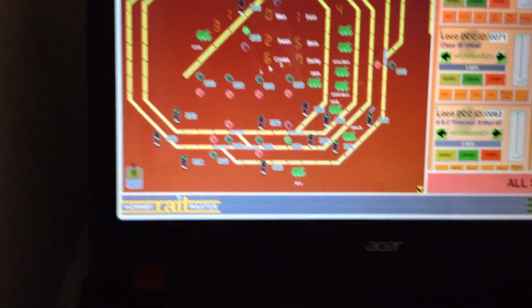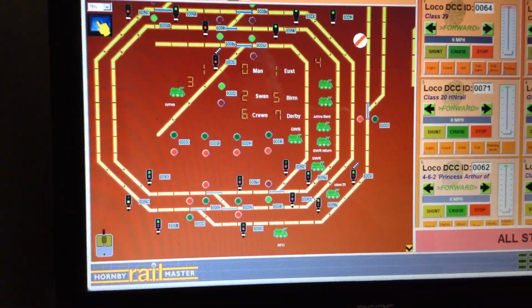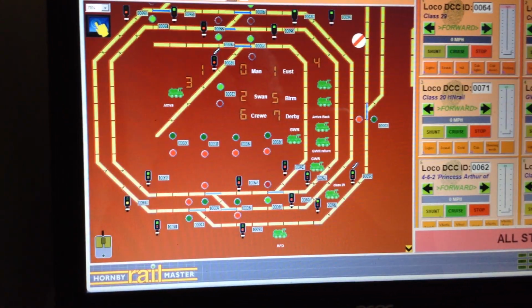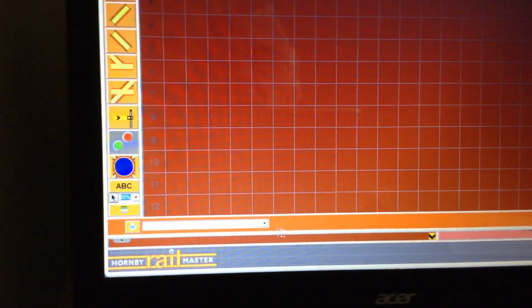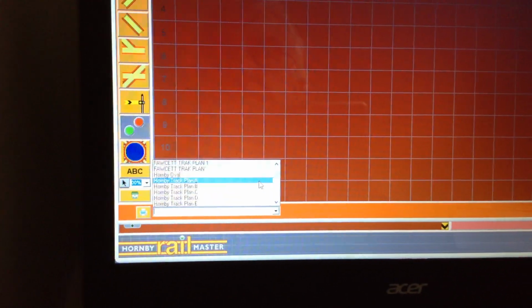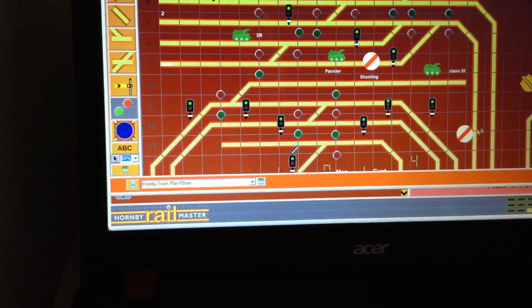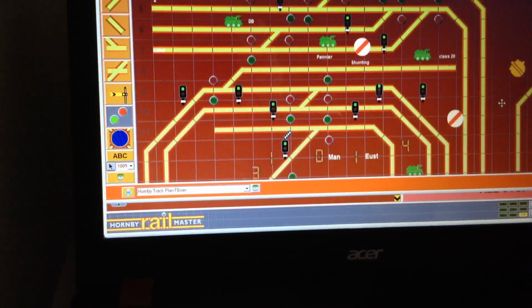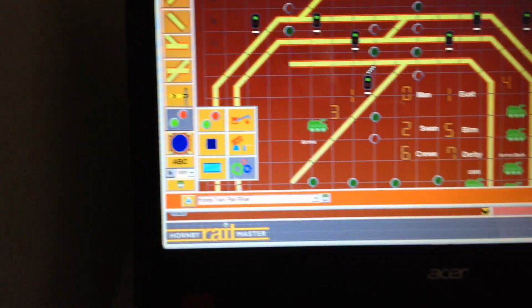Now, I'll show you how I do mine. Alright, so what I'm going to do is go to my track plan, down here, which is this. I'm going down here a bit, to find the cog.